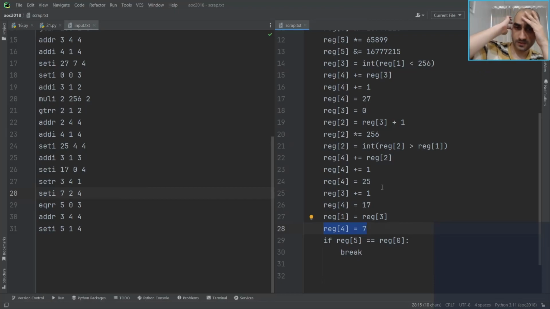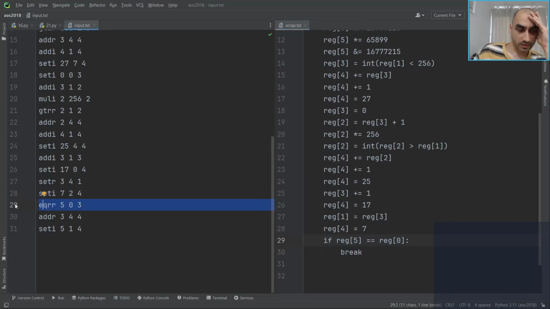Something's wrong here. That wouldn't make sense. Why would we go reg 4 equals 27 and then just jump back? We need to get to this line here. 9.